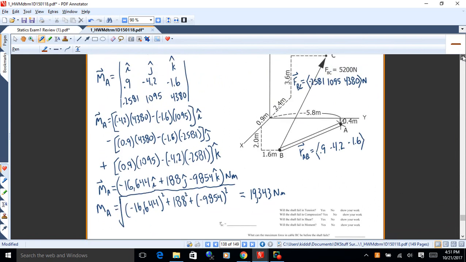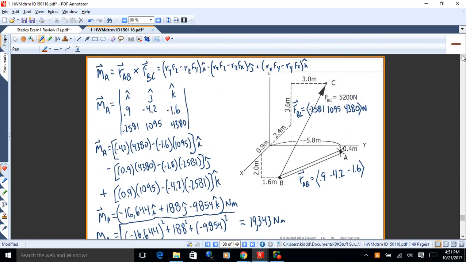All right, and then the last thing here is to find the moment. Remember, you have the moment formula right on your formula sheet. I'd suggest looking at that formula sheet and finding where the formulas are and what they look like. Also be sure that whatever calculator you choose to use is non-programmable and that you've practiced with it before the test. So we have the cross product formula, and then we have a cross product there. You can run the numbers on that, and when you run the cross product, you'll get the moment about A.